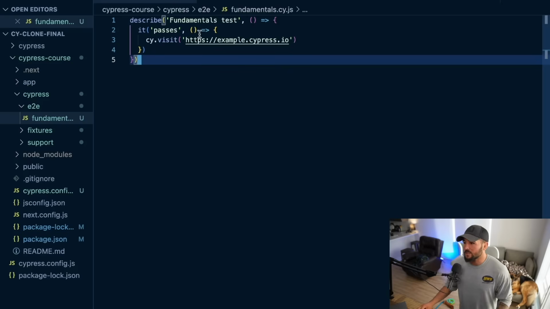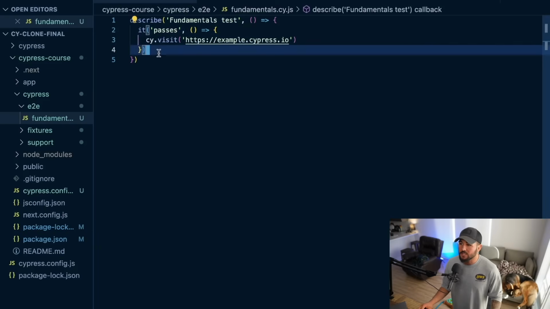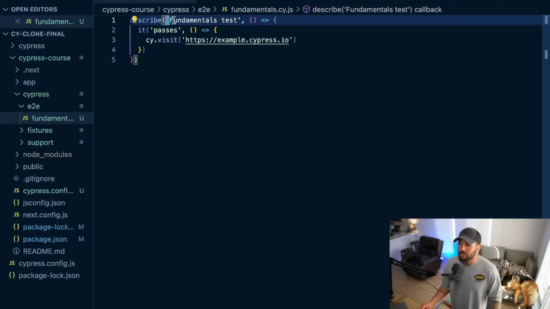So my describe block is my fundamentals test. I'm going to test my fundamentals page. And then my it block, that's going to be for individual tests for my fundamentals page. So here you can see I have it, and then I'm calling my it function here from Cypress, and then I'm passing it a string as my first argument, just like I do for my describe block here. And then my second argument is going to be a callback function, or a function in which the body of that function is going to contain my test code here. And you can see this is a Cypress command that I'm using right here, which we'll get to in just a second.